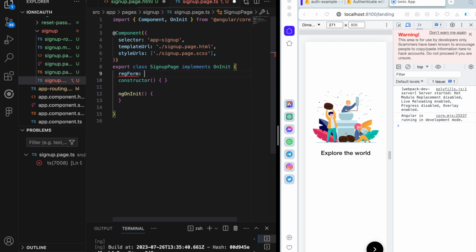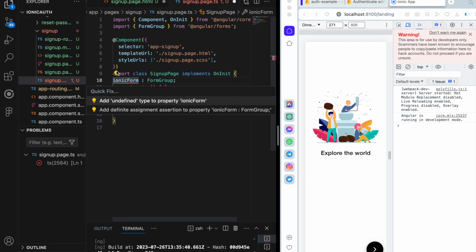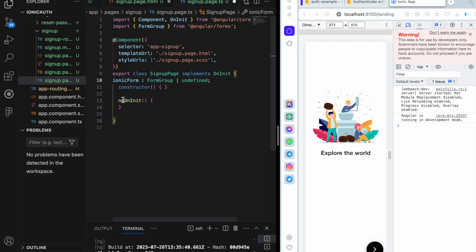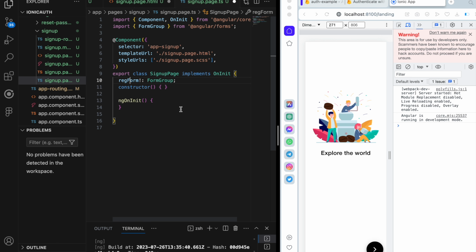of type form group, right? So it says assign, so it needs to be assigned.